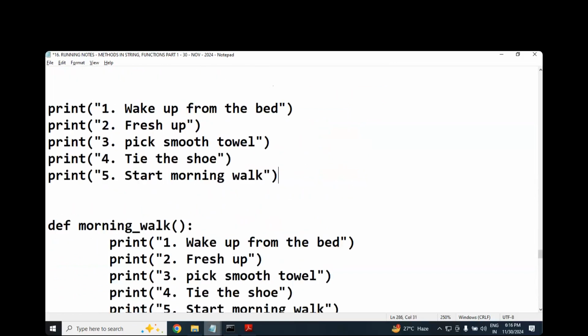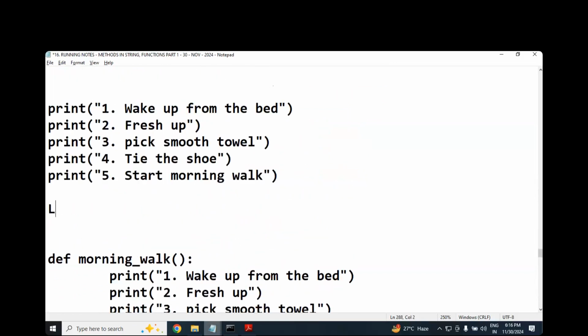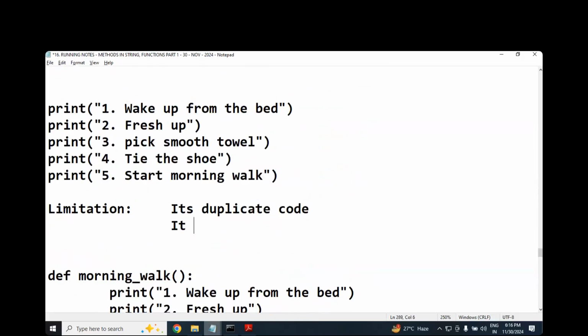It has a small limitation. The limitation is duplicate code. In real time you can also call it boilerplate code.